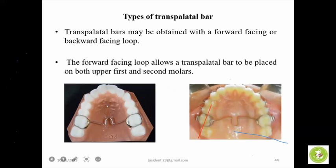So this forward facing loop, or medially facing loop, allows the transpalatal bar to be placed in both the upper first and second molar areas. Because if you use a distally facing loop on the second molar, you may have patients with a high tendency of gag reflex. When they come in contact with the distal aspect of the loop, they may have frequent gagging. That's why this medially facing loop could be used on both the first and second molar without any problem.